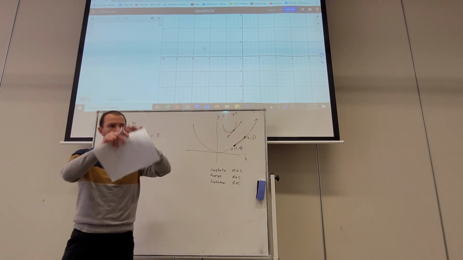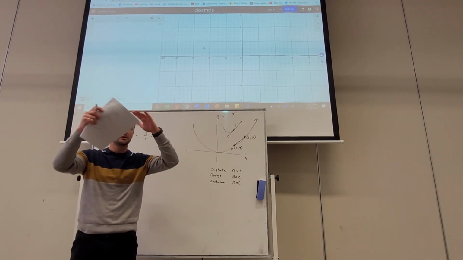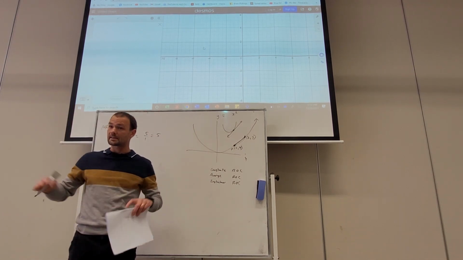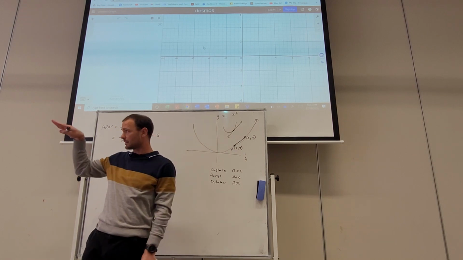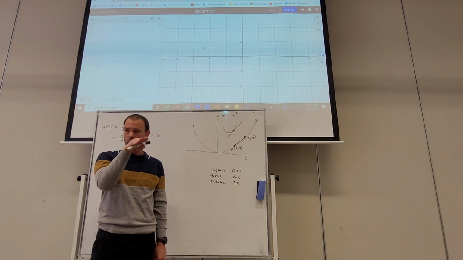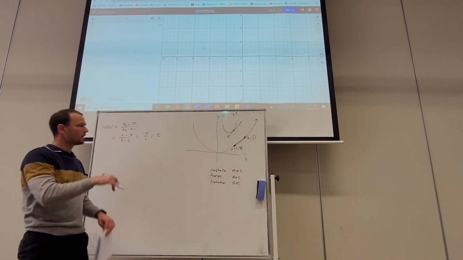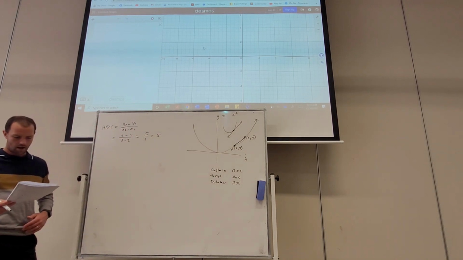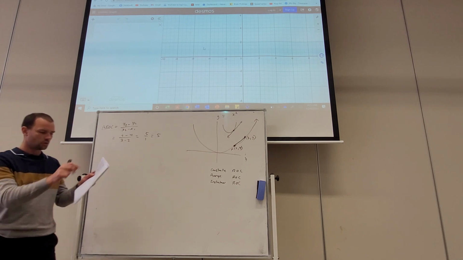Okay, and so the analogy is like planet Earth. If you think of planet Earth, apparently it's round, but for us, it looks flat, right? You look out at the horizon, it looks like a straight line. If you zoom in enough on something that's curved, it will look flat, okay? So that's what's going on here. We've zoomed in on it.